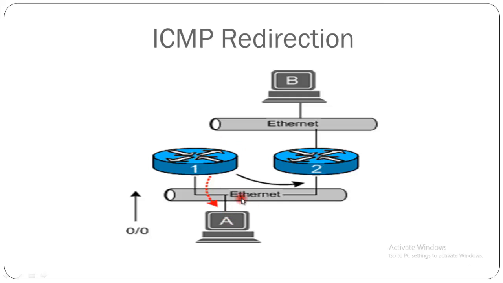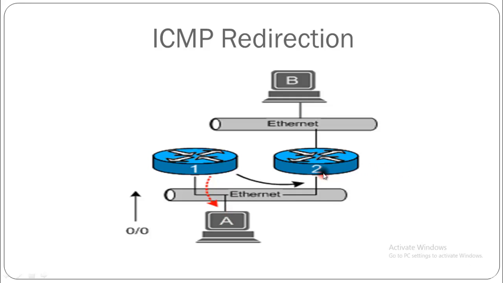The third point is that the new route cannot specify the host as the next hop address. Let's consider, for example, that A has directed a packet to router 1, and router 1 cannot redirect the packet to B through A. It can go through the router, but it cannot send it to the same host to connect it back to B, because B will not be able to recognize whether it was sent by A or by 1, and it will be in a loop as to where it was sent from. So it should be connected either as A, 1, 2 and B, or A, 1, A, and then a new packet should be sent to router 2. And that's how it will work.